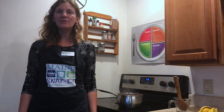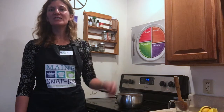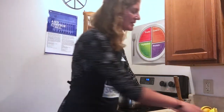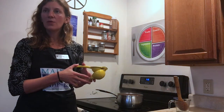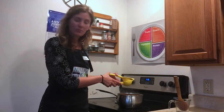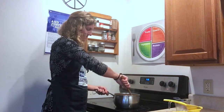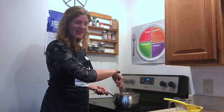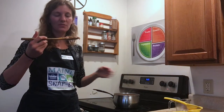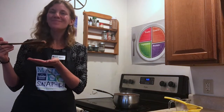All right, so after about 20 minutes of simmering on the stove, my applesauce is ready. The finishing touch is to add a little bit of acidity to balance out the flavor. I'm going to squeeze a little bit of fresh lemon juice — you can also add a splash of vinegar or a little squirt of bottled lemon juice — about a tablespoon. Give our applesauce a final stir, and this is the moment you might want to taste it. You could enlist the help of some kiddos to taste as well. Mmm, tastes like fall.